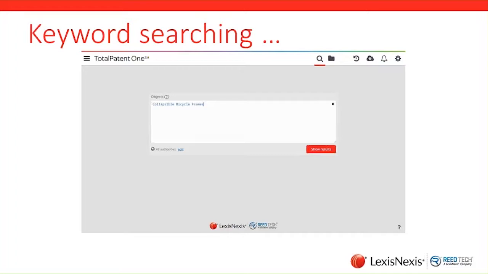When searching any tool by keywords, remember that the inventor, or more often the person who wrote the patent application, may not have used any or all of the expected terms in the application. It's always best, therefore, to provide the tool with as much information as you can to increase your chances of finding relevant documents. One way of finding suitable alternative terms is by reviewing the titles and abstracts of sample documents.